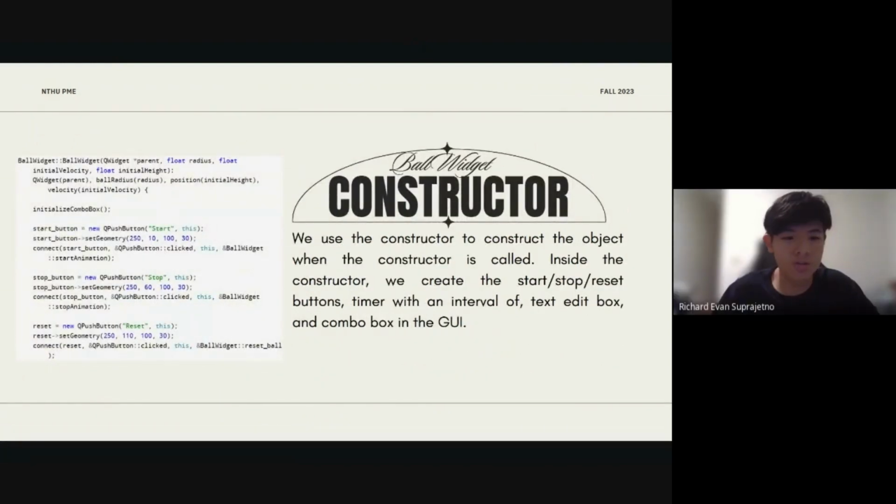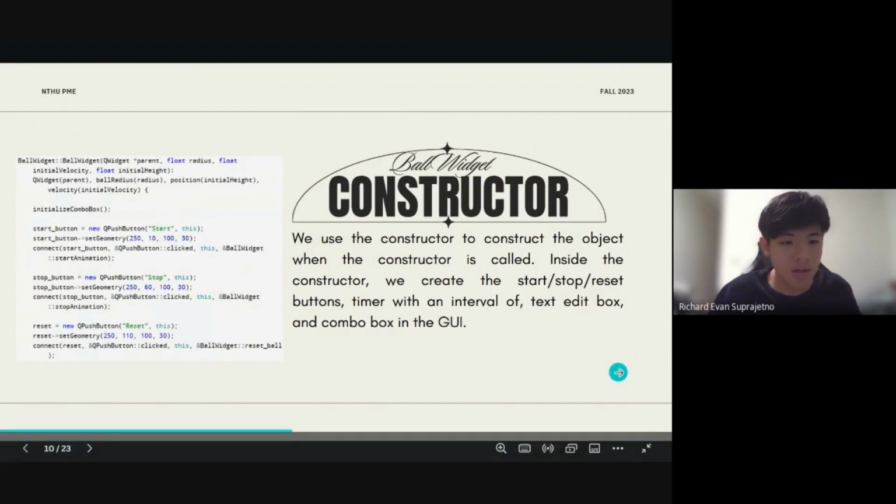So here is the constructor of our ball widget class. And in this constructor, we first initialize the combo box, which contains the materials of the ball with different COR values. And next, create the start button, and we assign a position to the start button.